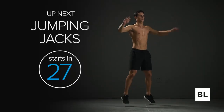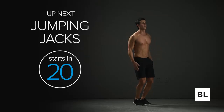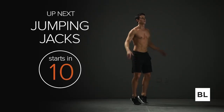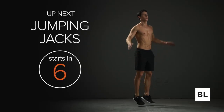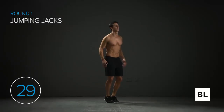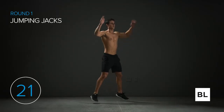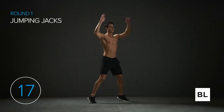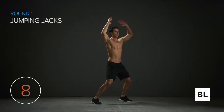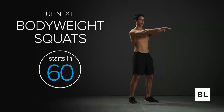On to jumping jacks — this is such a smooth circuit; I really love the Inception Workout. Jump your feet out wide as you raise your arms overhead, then jump back together bringing your arms down to your sides. Stand up and let's go — two, one. Nice and strong, jumping out to the side and back in. This is an underrated exercise — we're building lateral hip strength; it's a more athletic movement than people realize. Be light on your feet, get a nice rhythm. Three, two, one — first round is done!